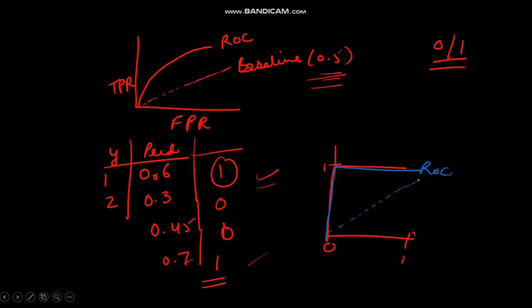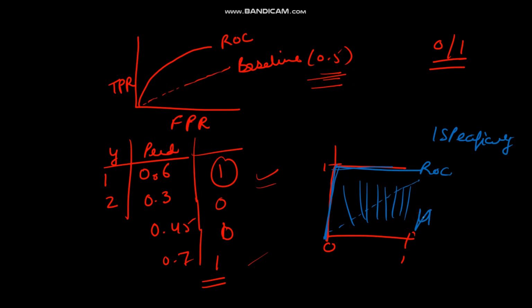And this is my baseline prediction. This is also known as 1 minus specificity, which means all the values are correctly detected as positive. They are detected to be 1 in most cases, and we get a line like this. So this is one case in which all the values are 1. It means this is a complete area under the curve. This is my AUC, area under curve, and this is the case when we consider all the values to be positive.